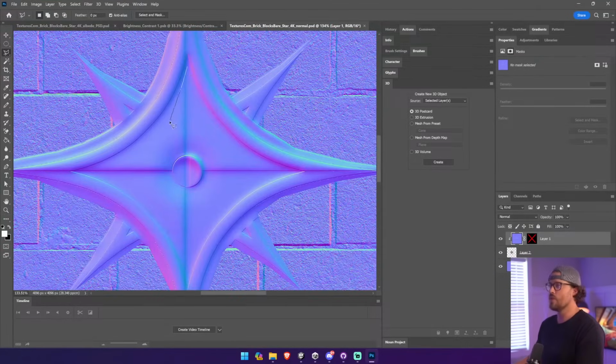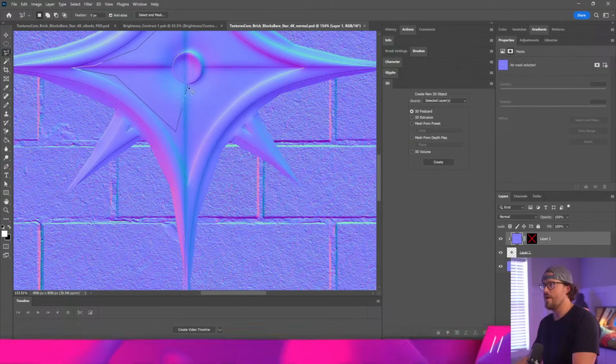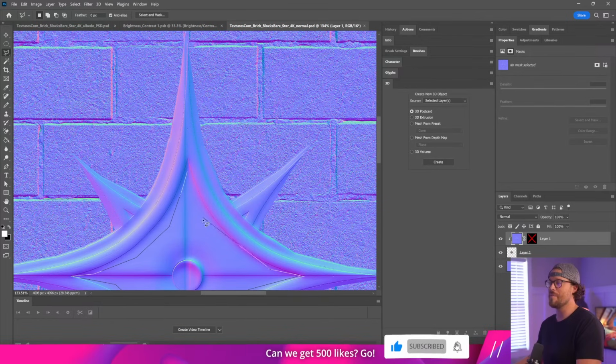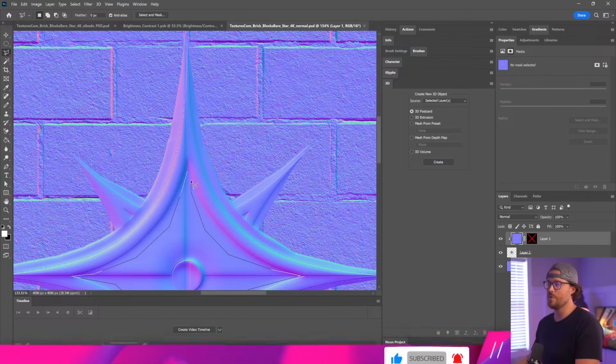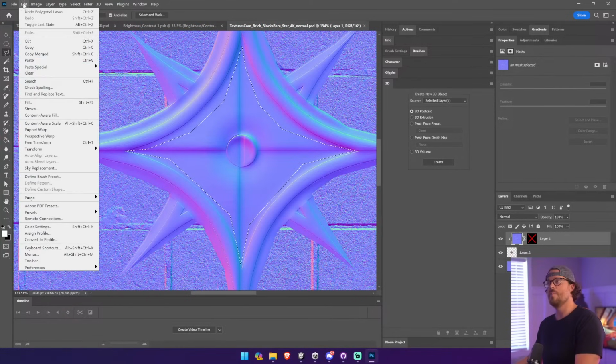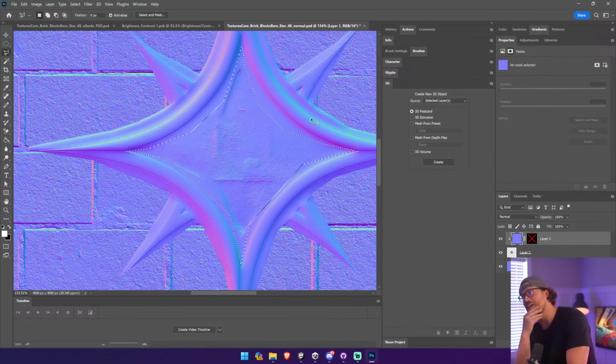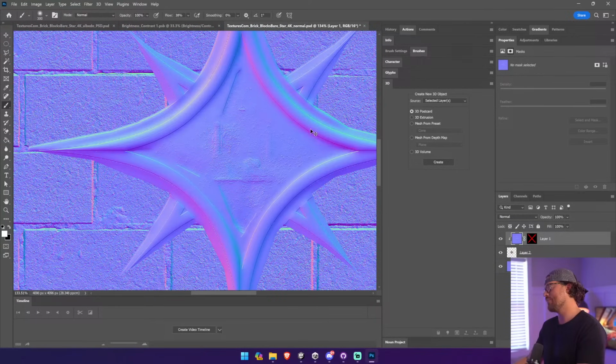yeah. So the way you do this is, obviously, if you wanted to do this in, let's say, Substance Painter, this would be a lot better. It would turn out better. It really would. But I don't care. And what you would do with Substance Painter is create the star in 3D, and then you generate normals from that 3D star. And I don't want to do that.